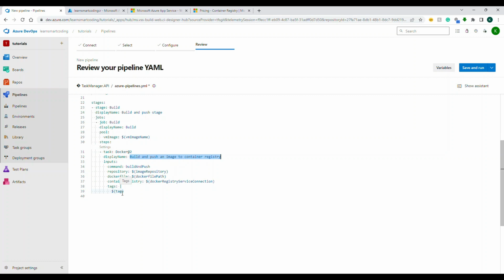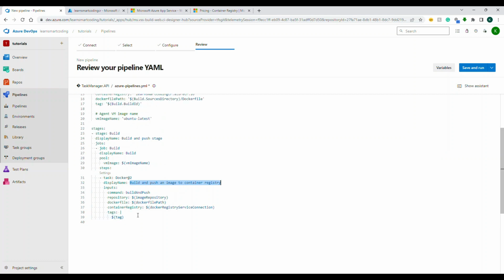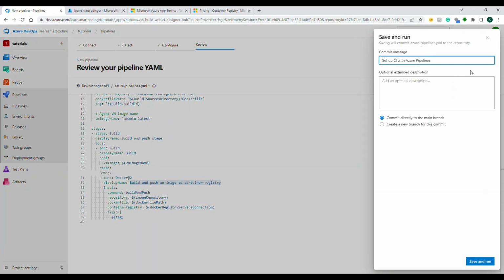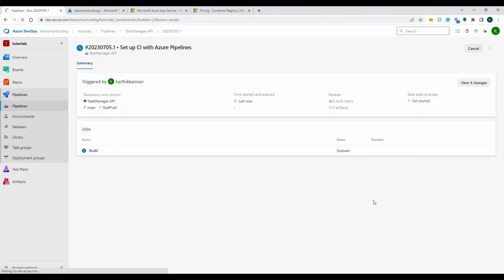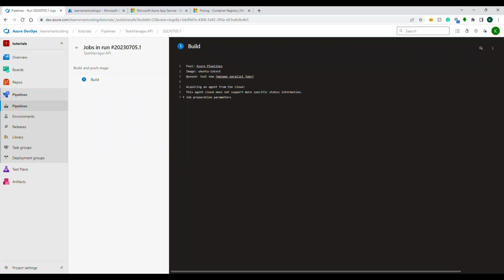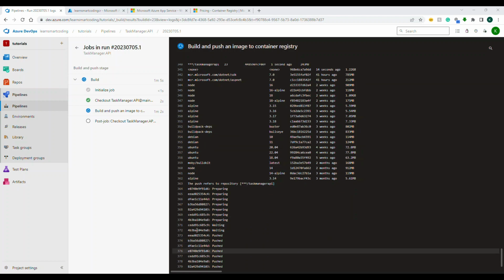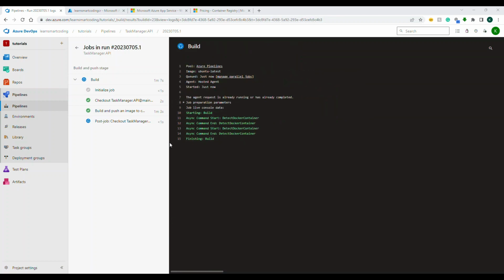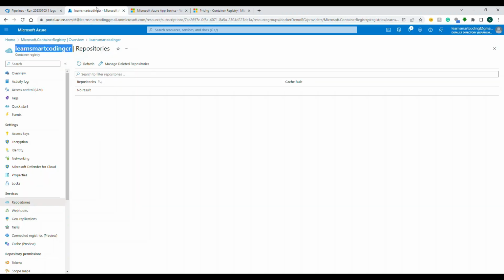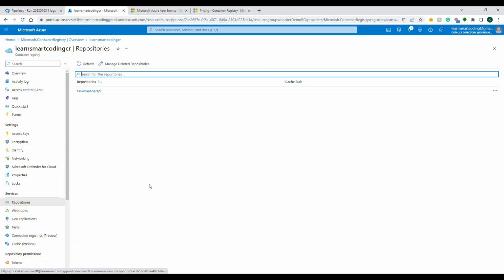This is all generated code, but trying to understand what it is doing, it is doing a build of a Docker file that is there in the project. This YAML file just picks up the Docker file, and the Docker file has information about how to pull the base image, how to get these packages installed, how to generate an image, how to tag it, all those things, right? It will do.